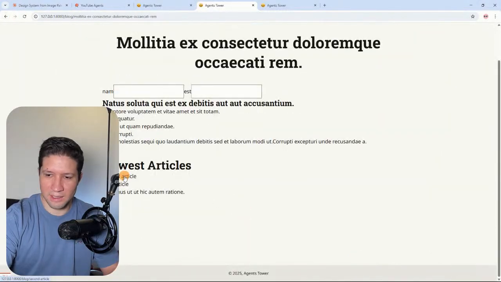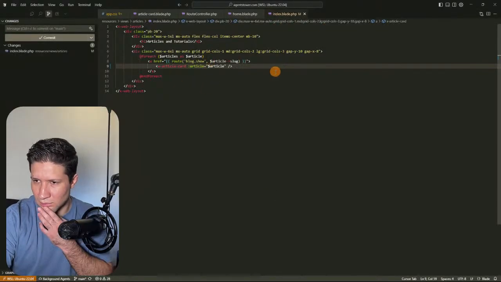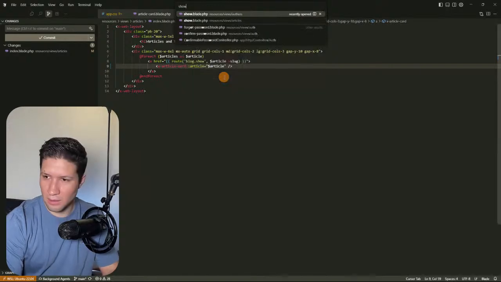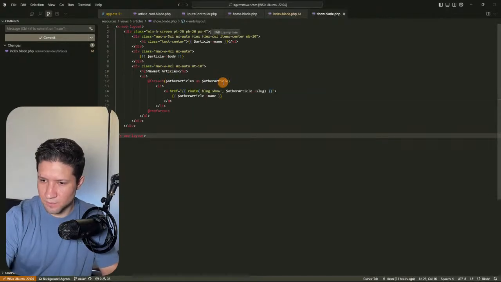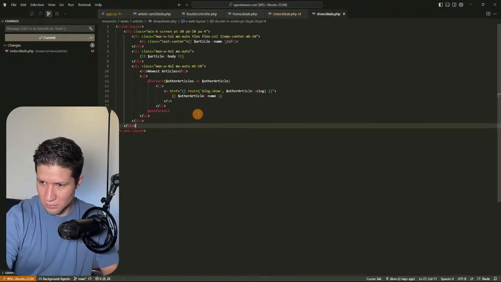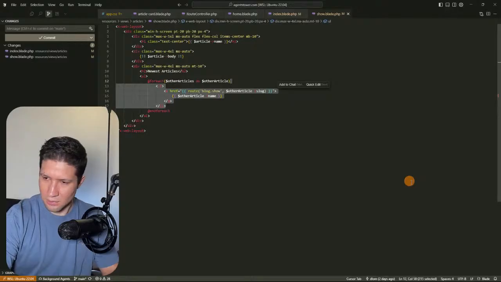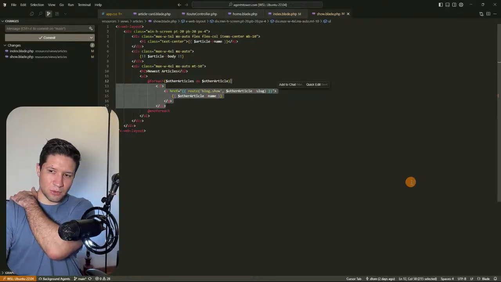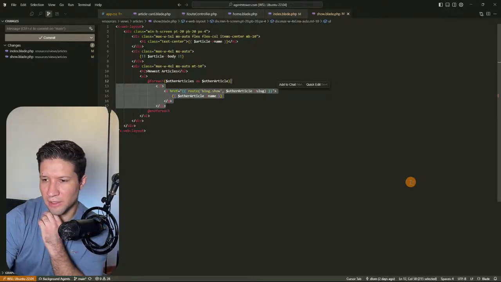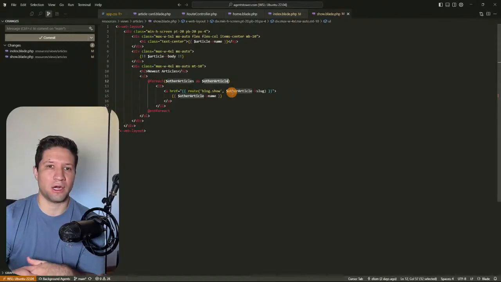here I need to add the same thing in here. So if I go to the show articles, and I go in here, I can add. So look at this. Look how in here we have something called other articles, and we are giving the name other article.